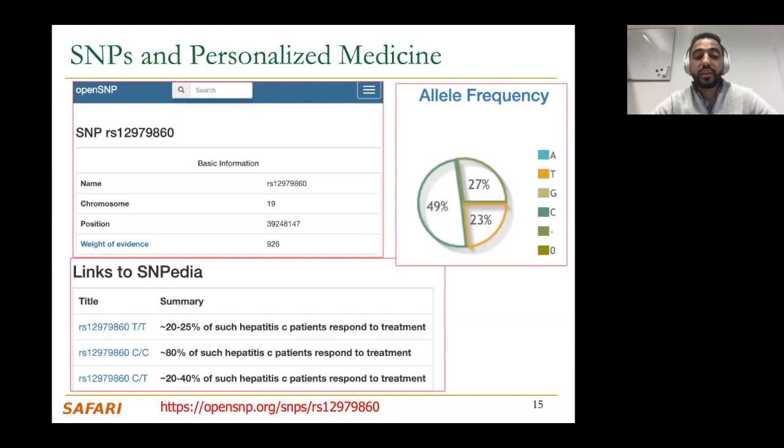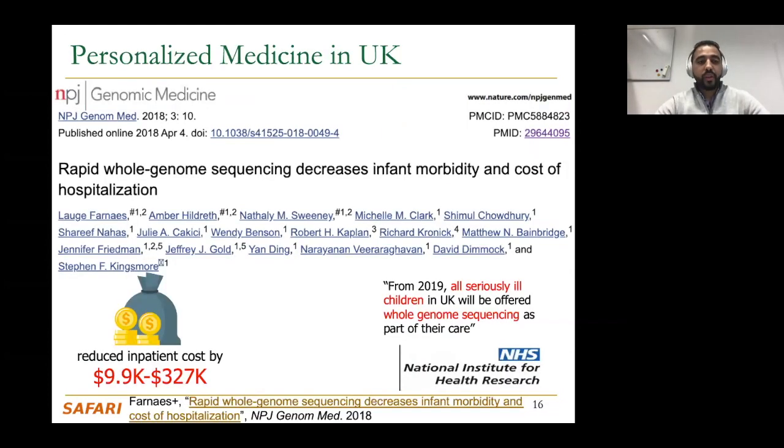So if you know this in advance, then that will save a lot of time, a lot of cost for the hospitalization, for example. And again, all this information is publicly available. And based on this, many of the countries realized the importance of doing a genome analysis in the hospital. Once you are admitted to the hospital and you have something serious or an illness that they don't understand or they cannot map to a known disease, then the only way to go is genome analysis.